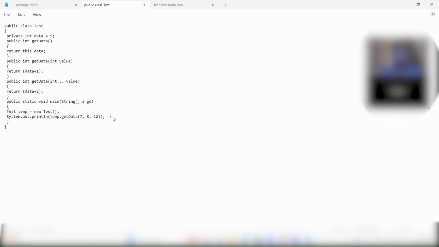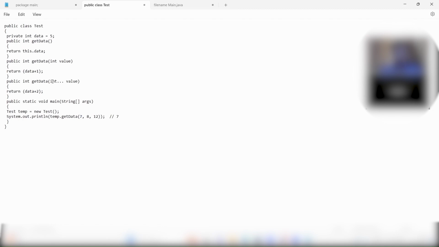So it will print 7, because here we can see the similar methods, getData and getData, but the parameters are different. In the main method we are calling this getData method but passing more than one or two values, that's three values we are passing.